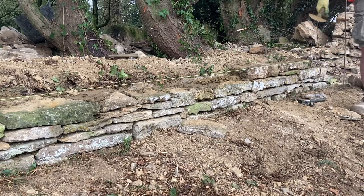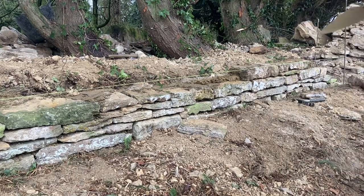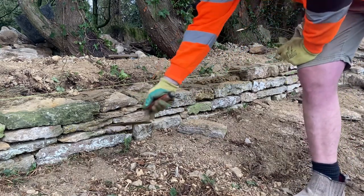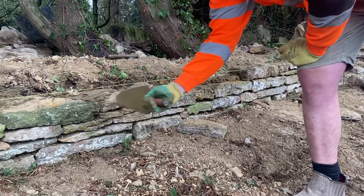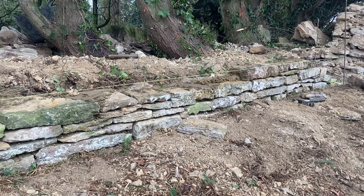We're not too worried about the gaps underneath the stone, just make sure they butt up as tight as possible, like no cheese holes and that. Because you look at the standard of the wall, like if you look at his wall there, you've got it so it ties in nicely. Obviously we'll make it tight as possible. But you'll find the stone is quite bobbly, so obviously if there's a bit of a gap, don't worry. It's about butting them up that way, if you know what I mean.